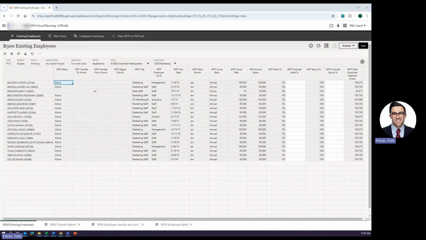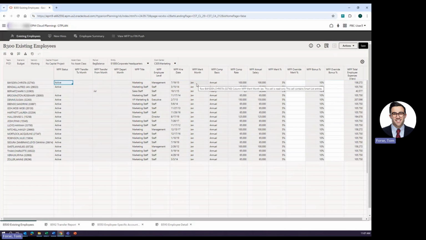Now, again, this is most of the feature and functionality included in the existing employee form. We can have other assumptions layered in here, like I had mentioned, for overtime or other types of drivers that either need to show up in the form or need to have overrides in the form. There's some additional nuance for things like merit month.